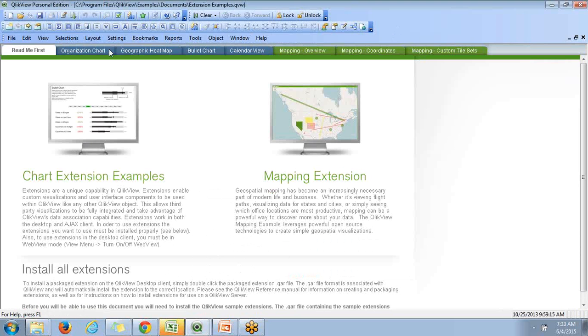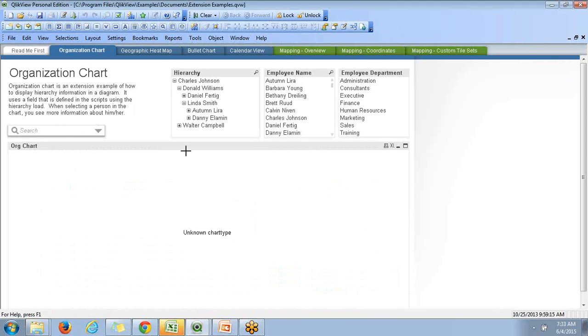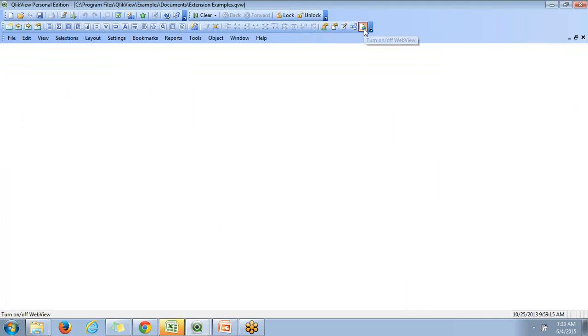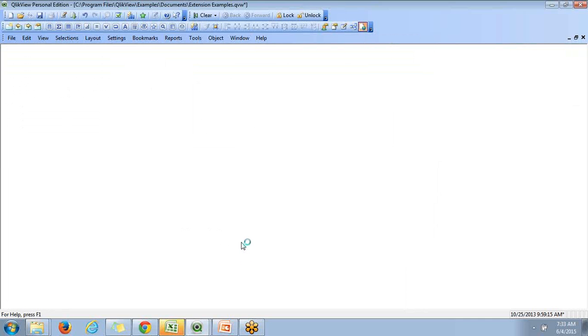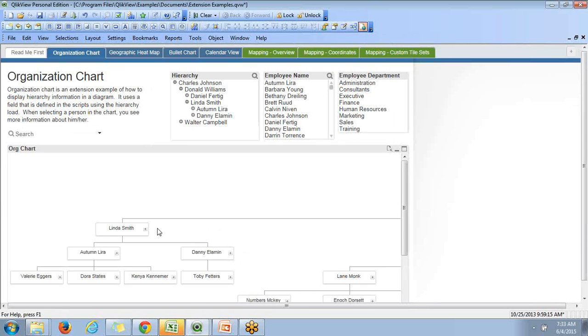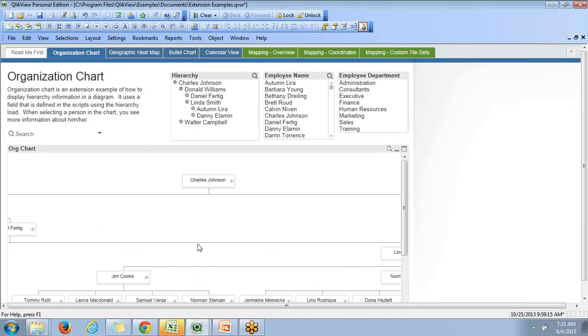See, suppose these organization charts are there. I cannot directly make this here in QlikView. In that scenario, I'll take the help of Java developers, and they develop it here. There is a web view, turn off and turn on. Earlier this chart was showing unknown chart type. Now you see, if I turn on my web view, automatically this shows the organization chart. See, these charts are developed in JavaScript. So what I mean is that if you can design any of the charts in other languages, through extension you can bring them here in QlikView as well.